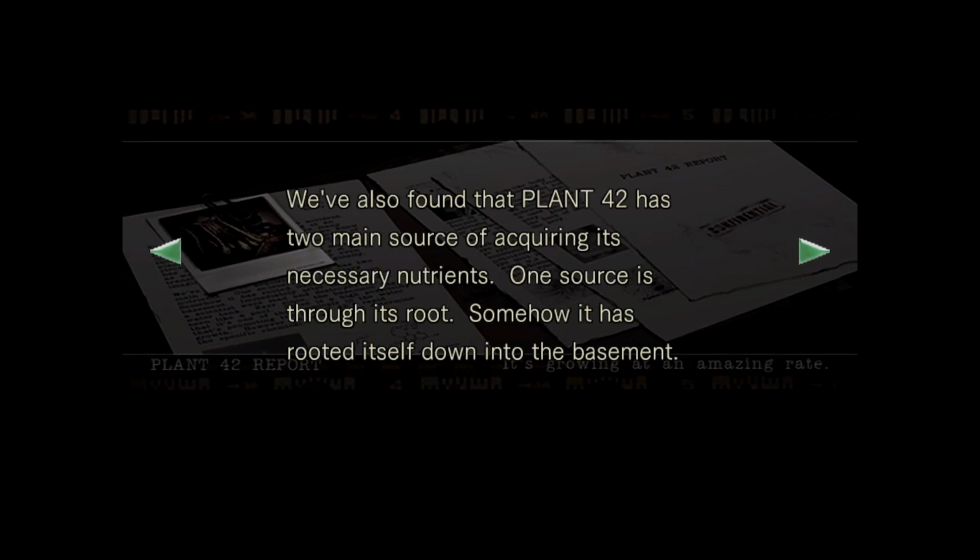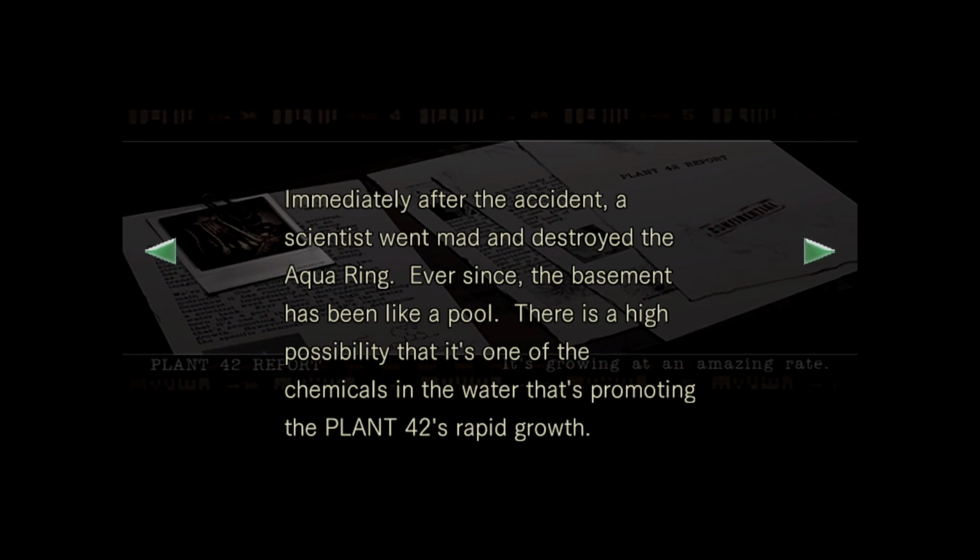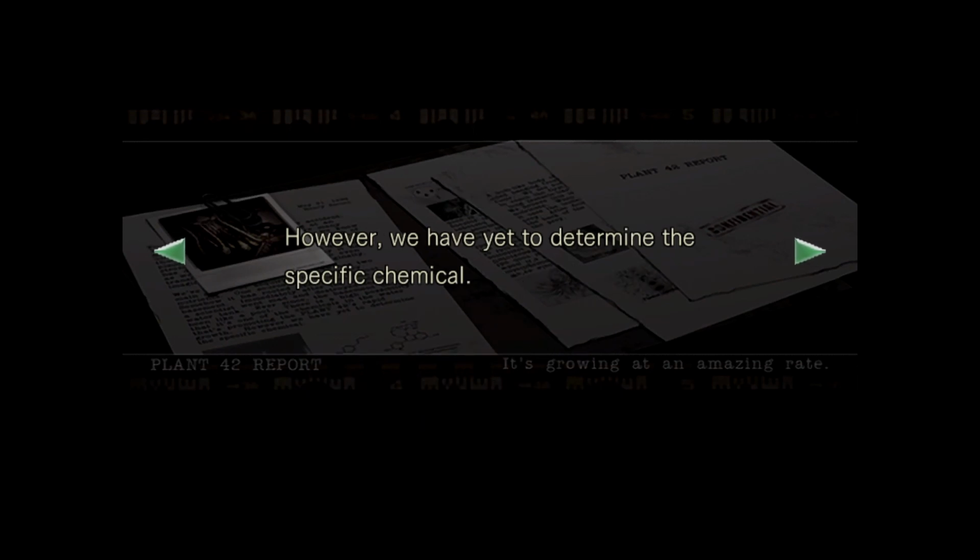We've also found that plant 42 has two main source of acquiring its necessary nutrients. Should be two main sources. One source is through its root. Somehow it has rooted itself down into the basement. Immediately after the accident, a scientist went mad and destroyed the aqua ring. Ever since, the basement has been like a pool. There is a high possibility that it's one of the chemicals in the water that's promoting the plant 42's rapid growth. However, we have yet to determine the specific chemical.